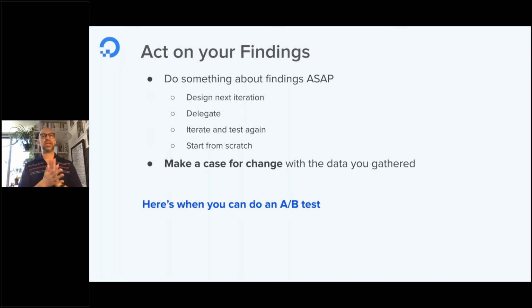Okay, as I was saying, make them actionable. Act on your findings as soon as possible. So quickly move to the next iteration. Delegate some work if you need to. Do an iteration and do another test. Sometimes we've done testing 3 weeks in a row because the feedback is so good and we have the time, or we actually dedicated time to the iterations. And within the span of 2 or 3 weeks, you will have a rich set of information that will make your design and building decisions much more effective.